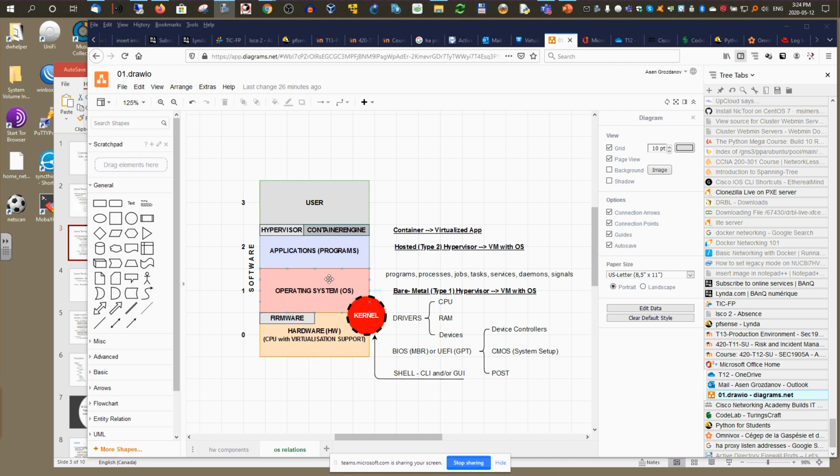We know that the operating system uses something called drivers to communicate with the hardware itself. The drivers are small programs which are within the operating system. You install them, and they speak with the hardware very, very intensively.